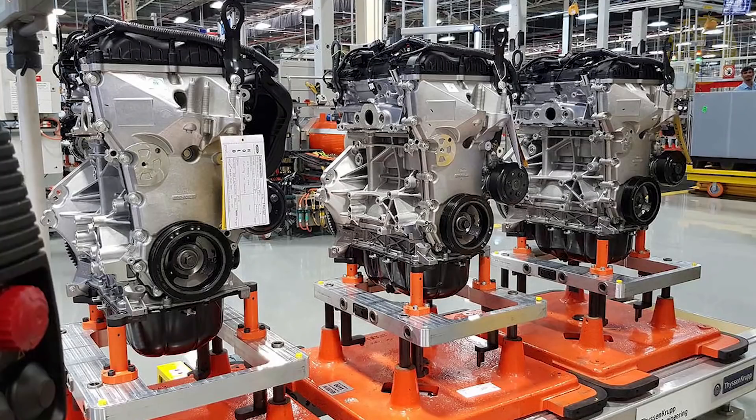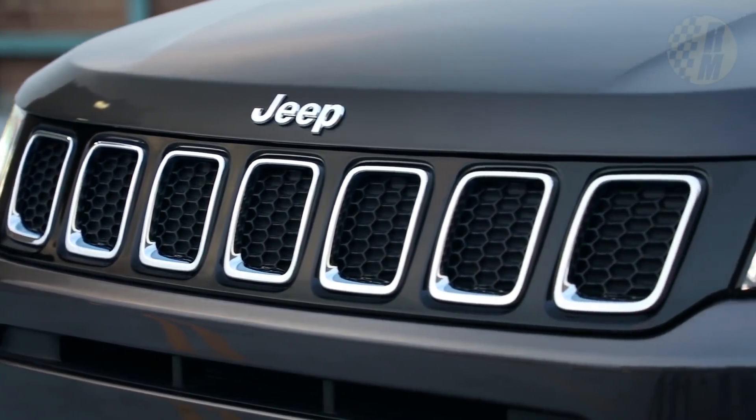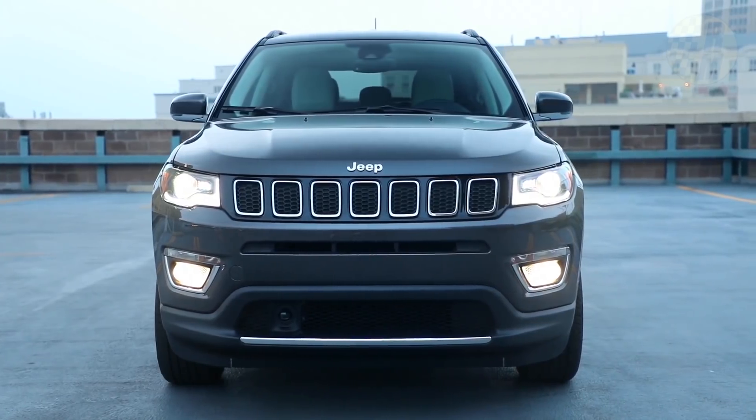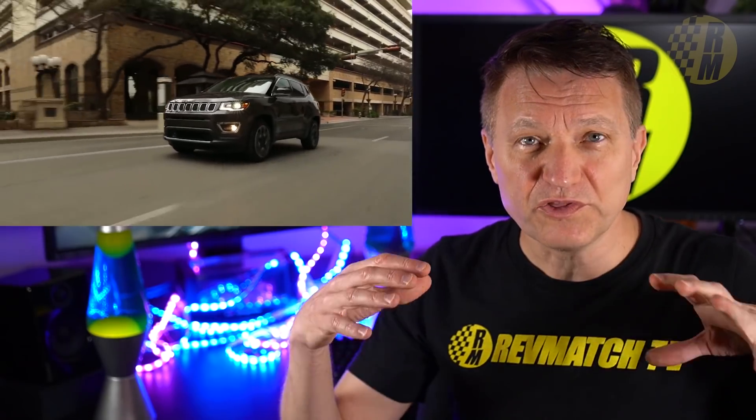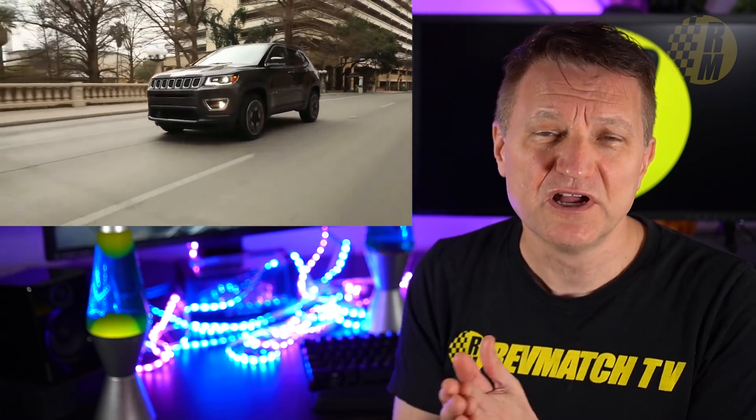This is going to be a pretty geeky video because we're looking at specs and doing comparisons. I think the Bronco Sport pricing is going to be a little bit more expensive than a lot of people think. We're pretty sure we're going to get two engines — a 1.5-liter three-cylinder Dragon engine making 180 horsepower and 177 pound-feet of torque, taken directly from the Ford Escape. The Jeep Compass has a 2.4-liter naturally aspirated engine making 180 horsepower and 175 pound-feet of torque. All these vehicles are pretty similar in terms of power, with a couple of exceptions.